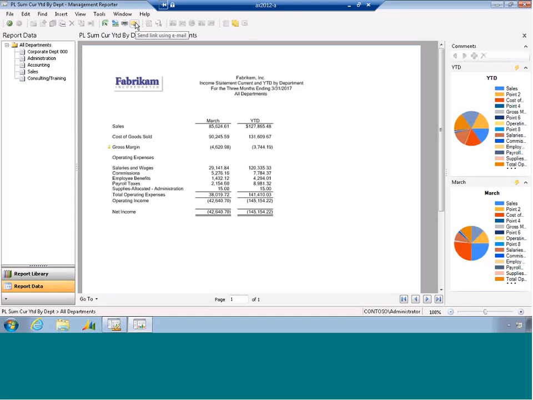A little bit about the email link here. So email is not an attachment. It just sends an email with a link back to this report. So if you send this to someone else, they've got to have a valid user ID with access to the report viewer or the web viewer, Internet Explorer, so that they can open up this report. So those emails are still tied to Windows authentication, your Windows Network ID. So there's still all that security tied to it, even though you just emailed it out. It's just a link back to this location.